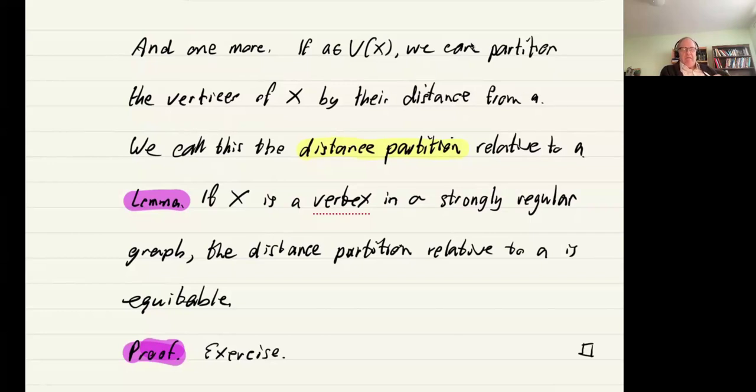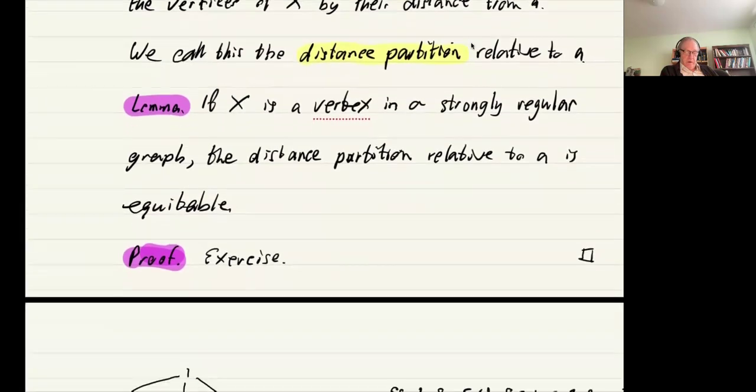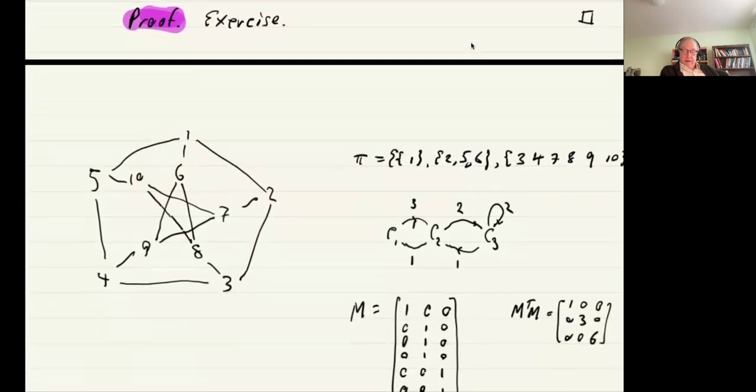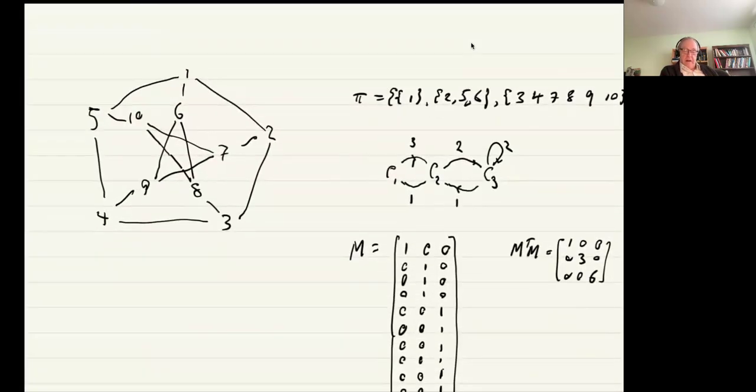And that is actually getting fairly close to the definition of a strongly regular graph. You can turn it into one with a little bit of work, but we won't worry about that. In general, again, this will not be an orbit partition. It is for the Petersen graph, but you could say that for most strongly regular graphs, this is not an orbit partition. I don't need to justify that, so I won't.